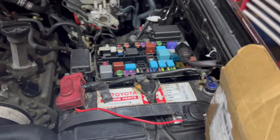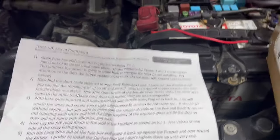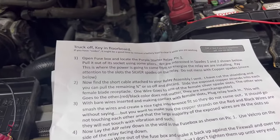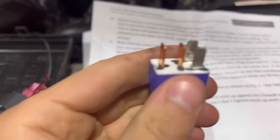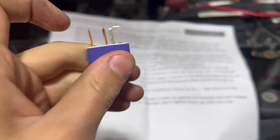So I got my fuse box pulled out. The first step is to open the fuse box and locate this purple starter relay — that is this sucker. I pulled it out with some pliers. What I'm going to do now is take the wires and wrap them around each blade, not touching the copper element. I've actually just twirled these around so I'm not touching the copper and they are not touching each other. This is going to get inserted into the female ends of the relay, and my hope is that this will make a better connection.